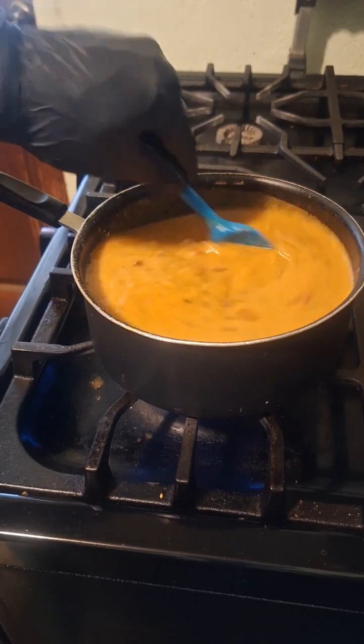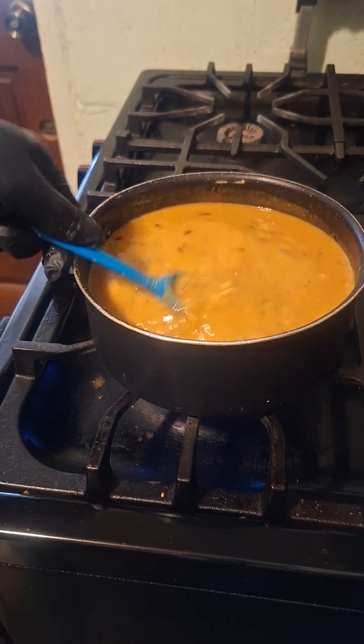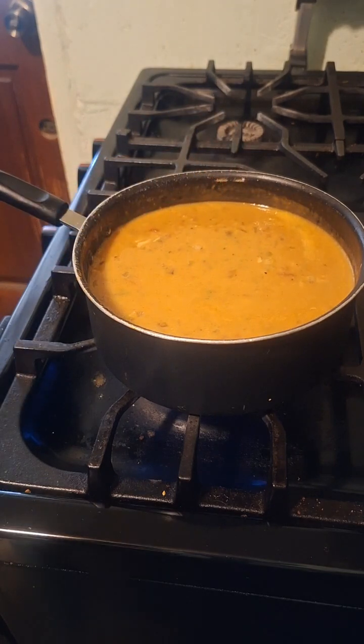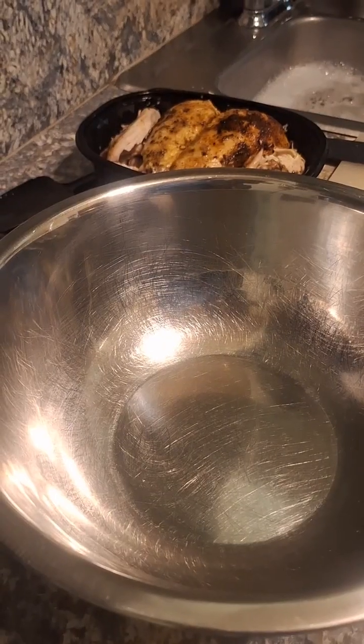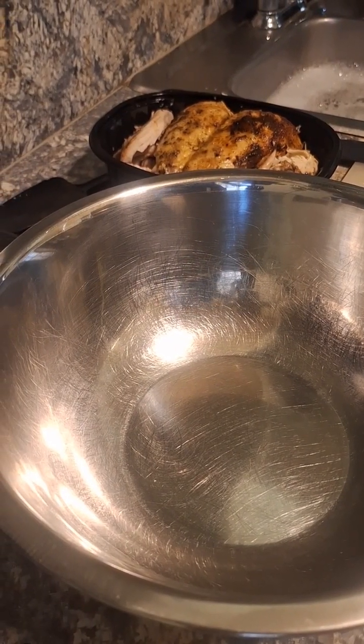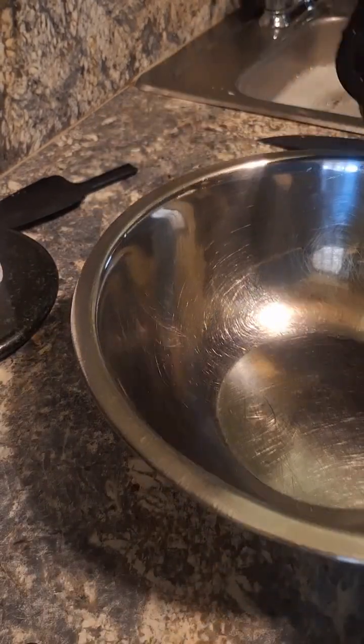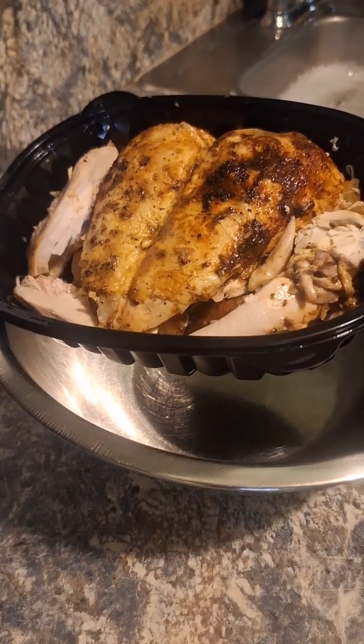I did add the cornstarch already, so it's much thicker than it was, but it's still not too thick. So that's all I wanted to show you on that. So next step, as that mixture is cooling down, I got all my meat off the bone on the rotisserie chicken. Just give that a look there.